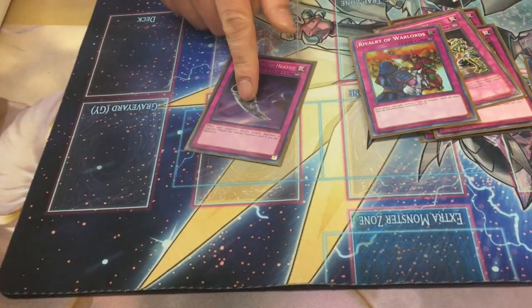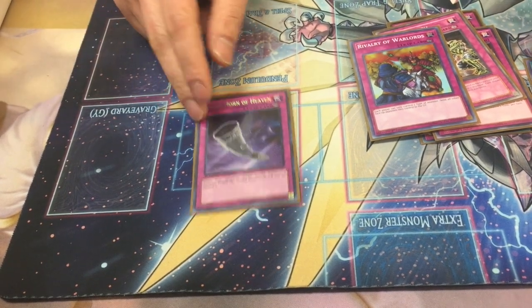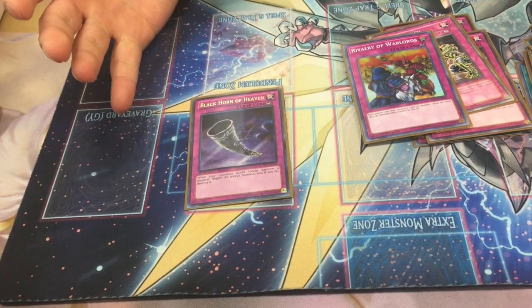And then last top card is the Black One in Heaven. It's like a Solemn, but only for special summon, no cost.